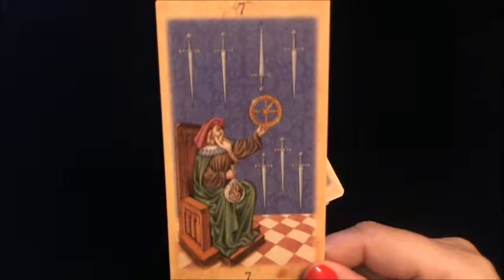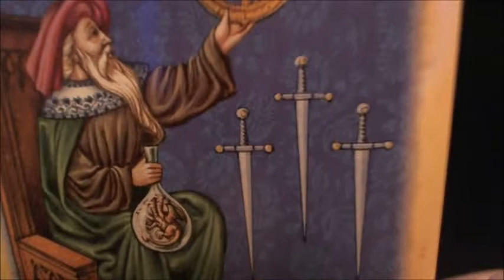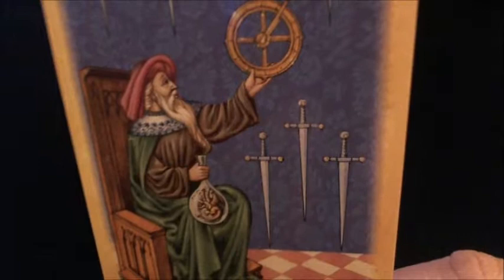Usually, this is the sneaky card, hiding. Let's see what's in the bag. What the hell is in that bag? It's like a dragon with many heads. It's not, it's a bottle. I think it's a bottle, not a bag.